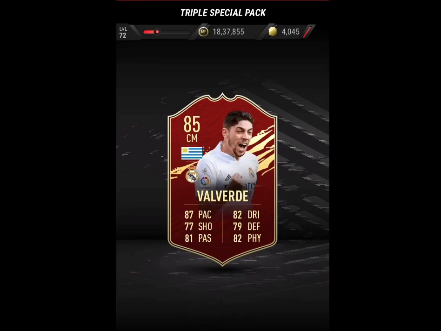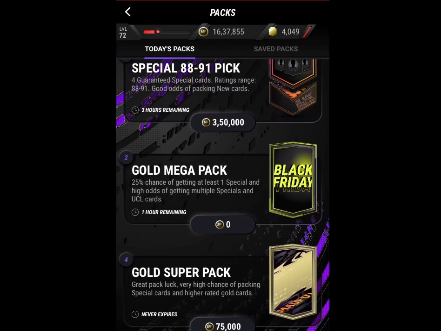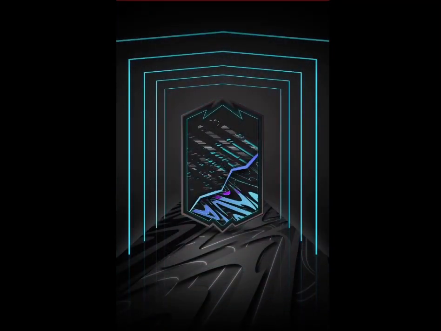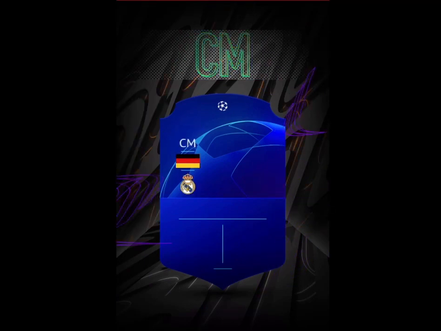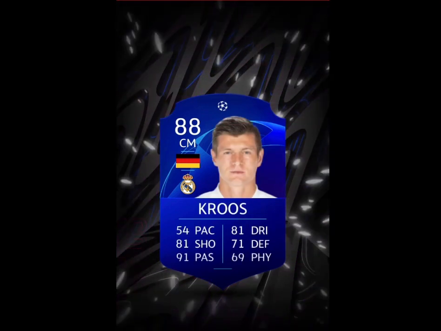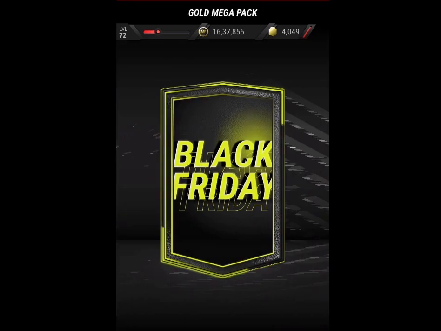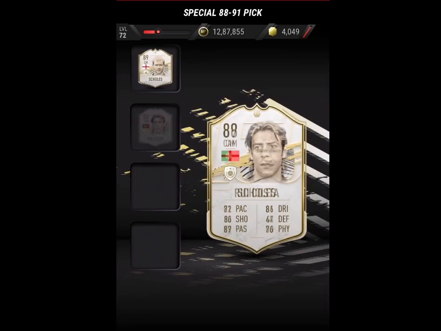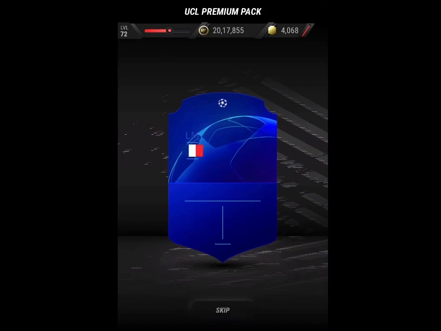Triple special pack. Oh my God, I swear. This is my best triple special pack and look at what we've got. We've been opening so many of these, 300k coins for that. Come on, man, you have to be kidding me. We've literally got no walkouts. Even flipping gold mega packs worth 30k are doing better, and sometimes we get them for free. It's gonna be Toni Kroos, I don't care, because triple special packs are atrocious. They really are. Come on, man. Get your shit in order. Alright. Garrincha, obviously. Only one that makes sense.